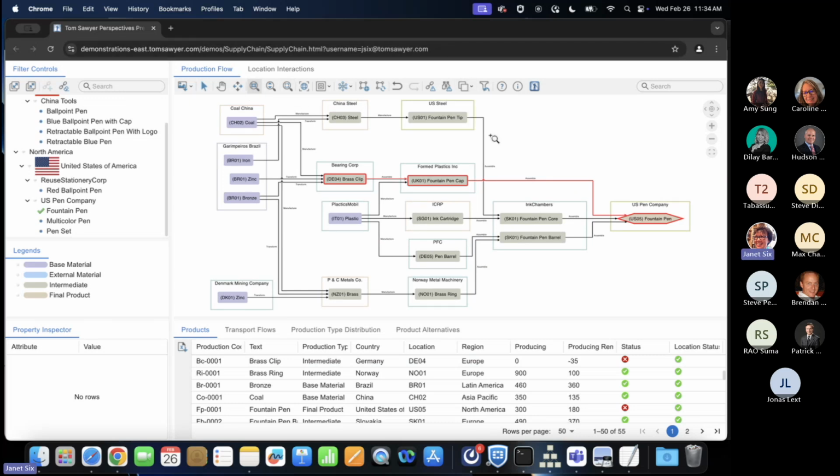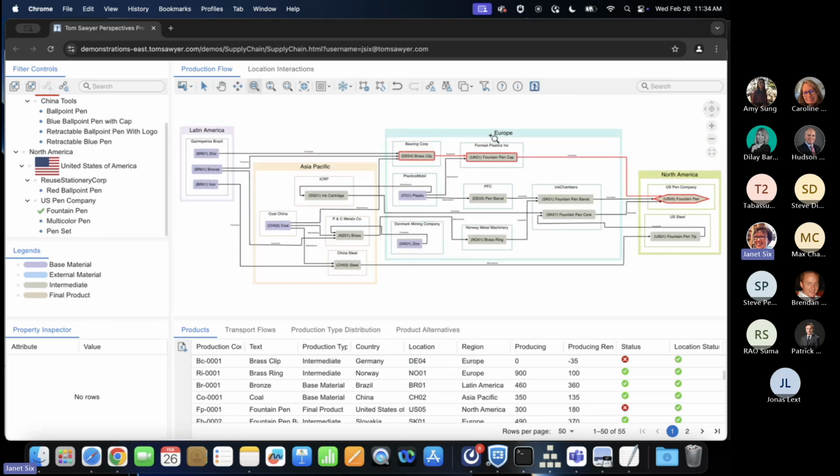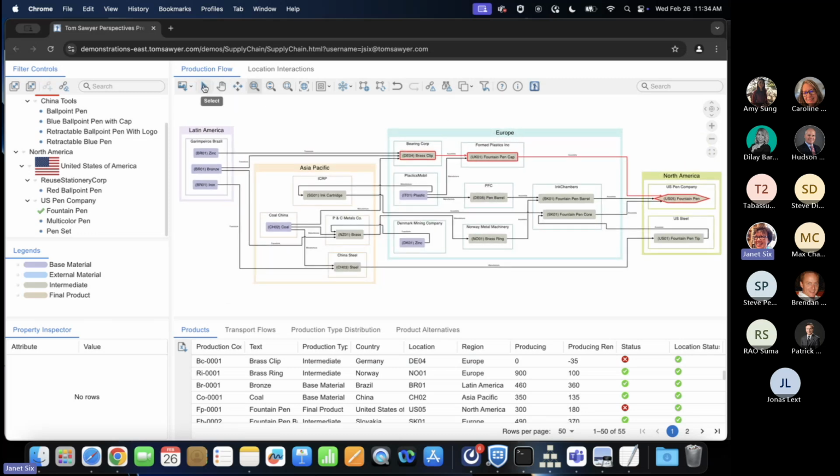So we're also going to locate and nest by region. And so now we can see not only do we have a problem in our chain, we can see what factory and what region where we're having the difficulties. And so this will help us not only find the problem, but to understand how to best fix it quickly.